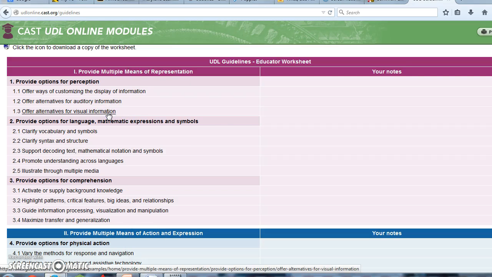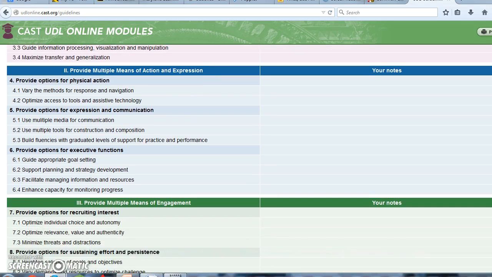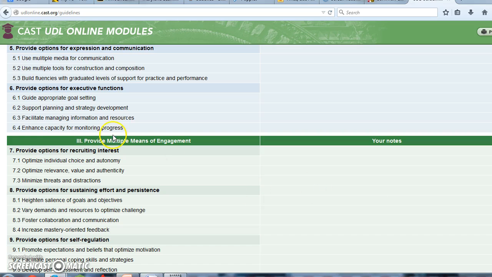You might also talk about using alternatives for visual information. Normally you can click on these and they'll bring you to additional information, but mine has stopped working. But the UDL Educators Checklist will be a nice tool that you should become familiar with. So for example, when you have to design an assessment that provides multiple means of engagement, perhaps you will talk about the fact that you've given students various choices as an assessment, which of course would be part of that multiple means of engagement.